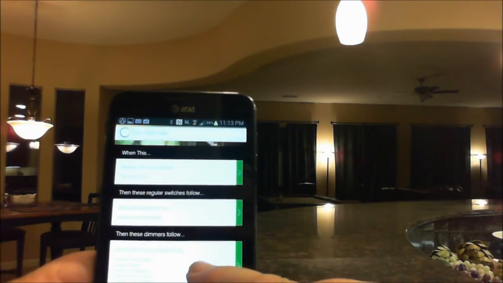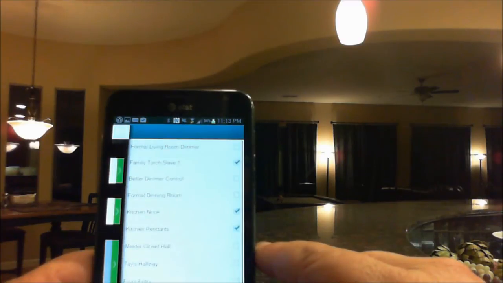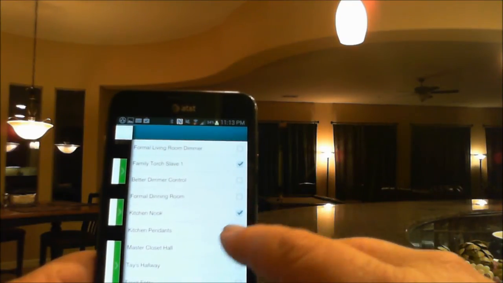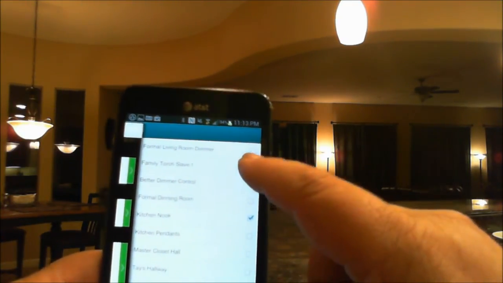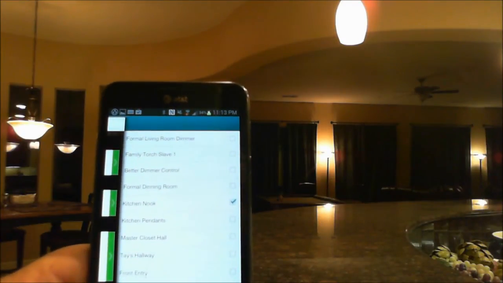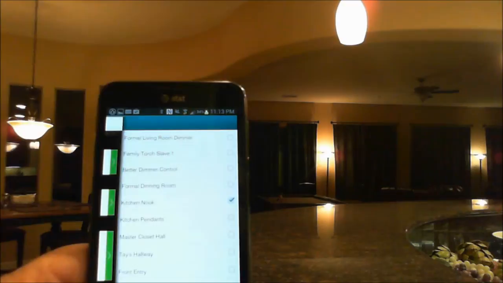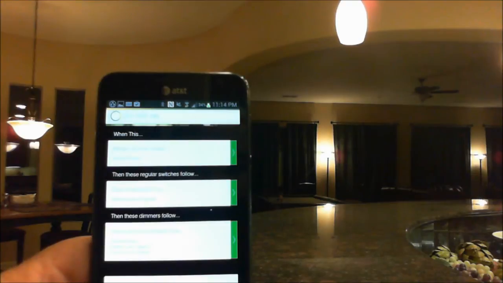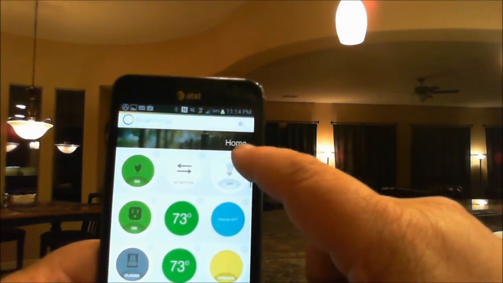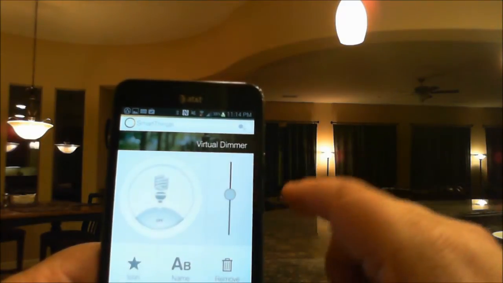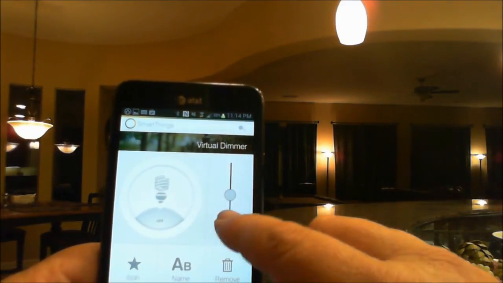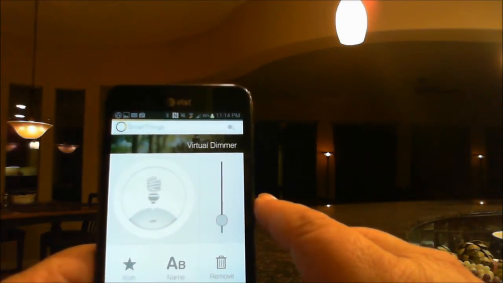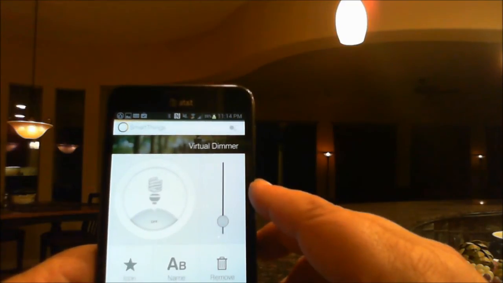So I'll take a couple out of this and you'll see what's off. And I'll leave the kitchen nook on, and then I'll take one of the torch lights off, and you'll see what happens. So back on that, update. Alright, we're back there. Let's go back to our dimming. Go. So as we dim those lights, you'll see that it no longer dims the lights that I didn't choose when I applied the application.